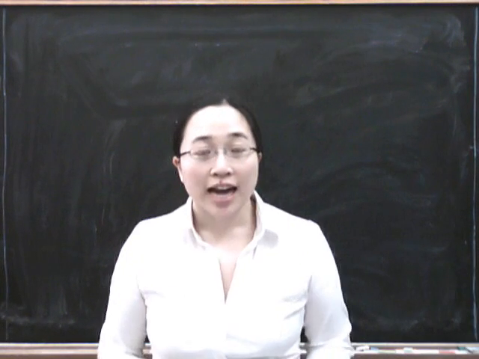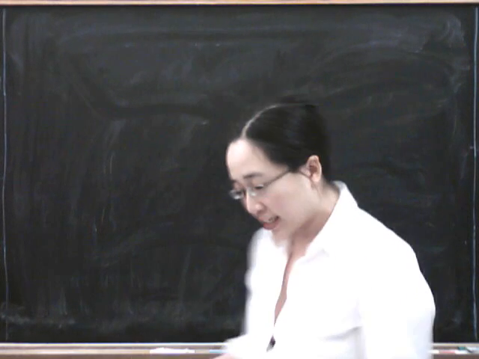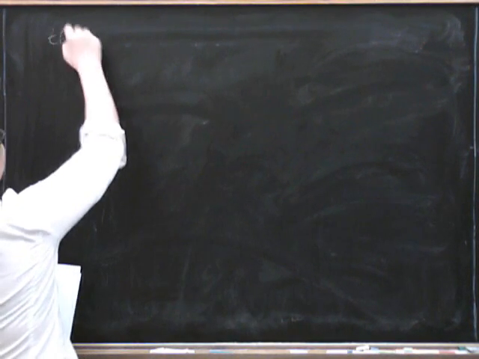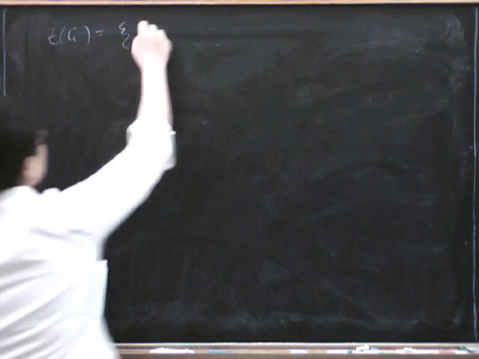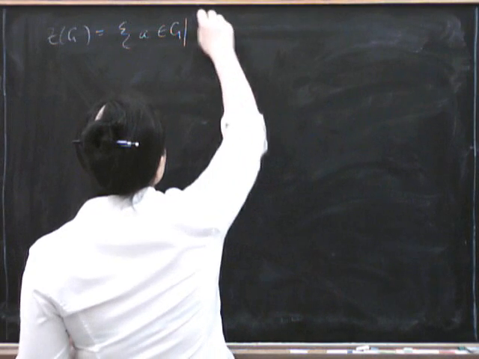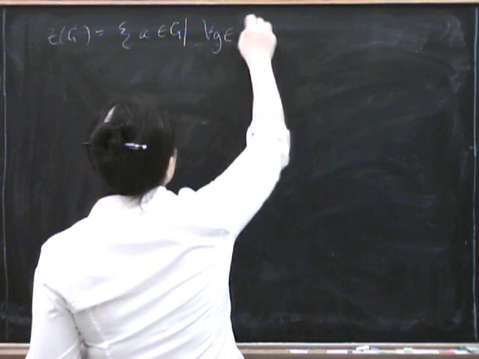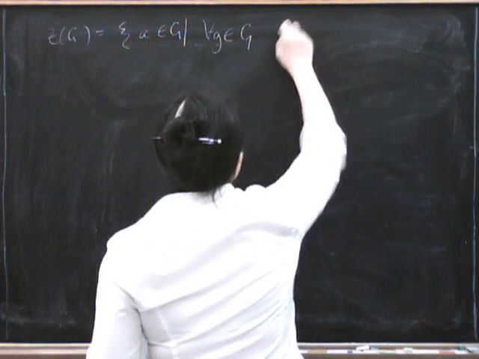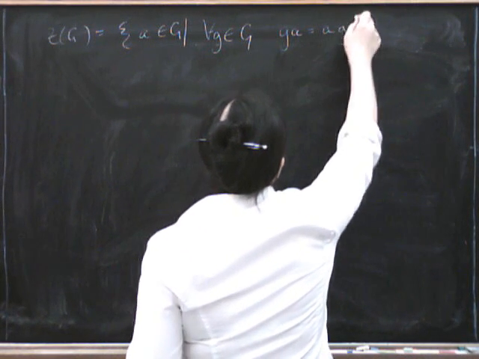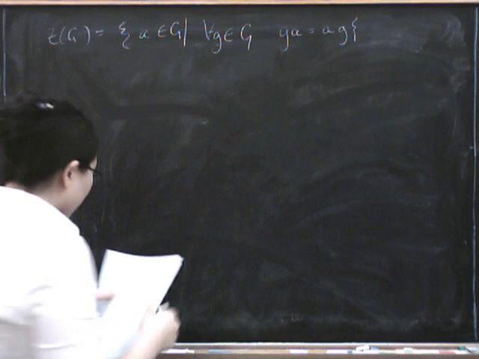Right, I'm going to say that last bit again because I don't think it was particularly clear. The point was that the centre of G is the set of all those elements in G such that for all g in G, every other element commutes with it. Okay, that's in a way the easiest way of thinking about it.